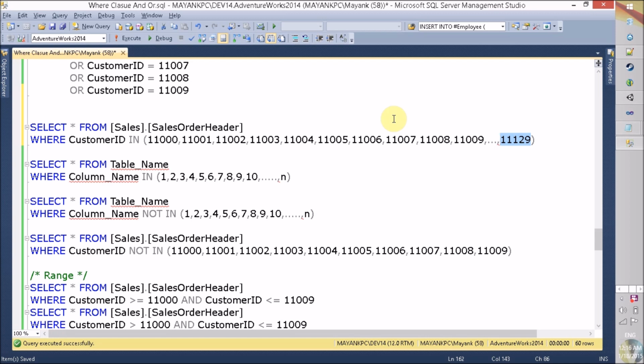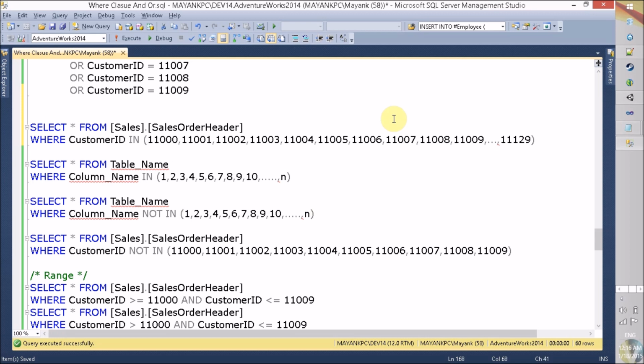Okay, what is the solution for this? I am going to show the solution for this scenario, but for the time being I have to show the NOT keyword with the IN clause, and once it is done, I am going to show the solution. Okay, what is NOT IN?